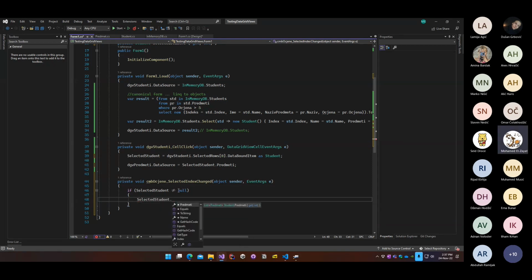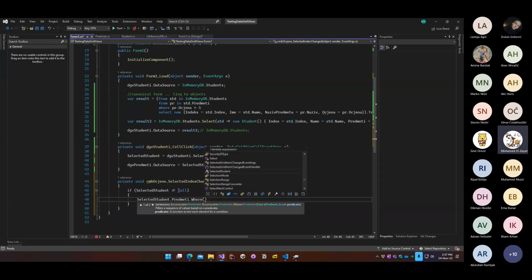If it is not null, I can say selected student dot predmeti dot where, let's say, right now I'm gonna simply use CMB ocene dot selected item, and then I will cast it to int.